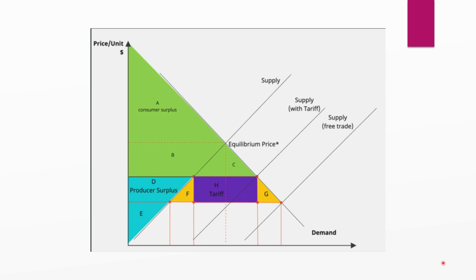The key differences between the two: consumption taxes aim to raise revenue or discourage consumption of specific goods, affecting domestic producers and consumers. The effect of tariffs is that they aim to protect domestic industries from foreign competition by making imported goods more expensive, influencing international trade patterns. International implications: tariffs can lead to retaliation by trading partners and disrupt global supply chains, whereas consumption taxes primarily affect domestic markets.